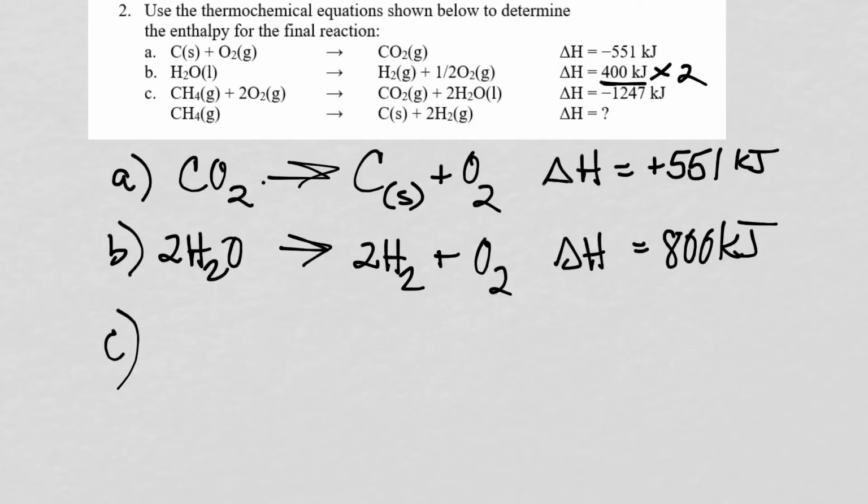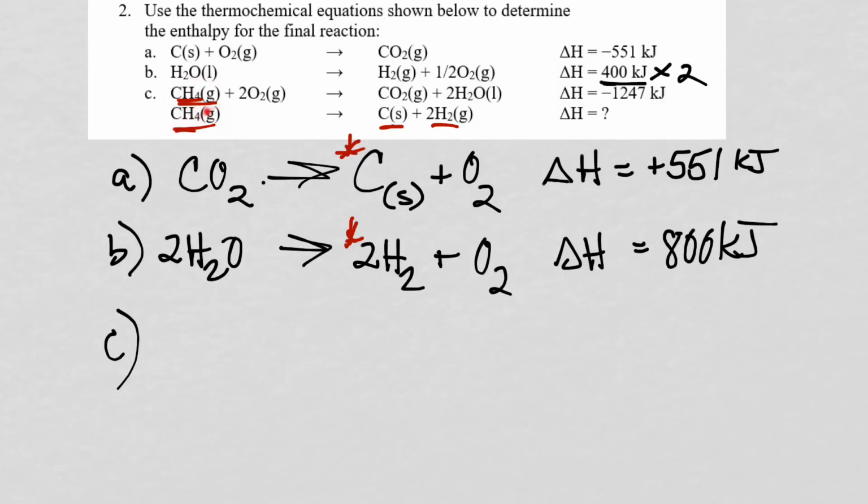Okay? Now the last thing is equation C. I've manipulated A and B so that I've got my starred things right here. These 2 are what I want here, so they're all set. Now I need to focus on my methane, and the only place it exists is right here. You might be asking, when I look at C, I'm focusing on the methane, so what about all of these oxygens and waters? We're just going to hope that after we manipulate the unique things like the methane, the solid carbon, and the hydrogen, the others will cancel out. So we're just going to deal with the things that are unique.